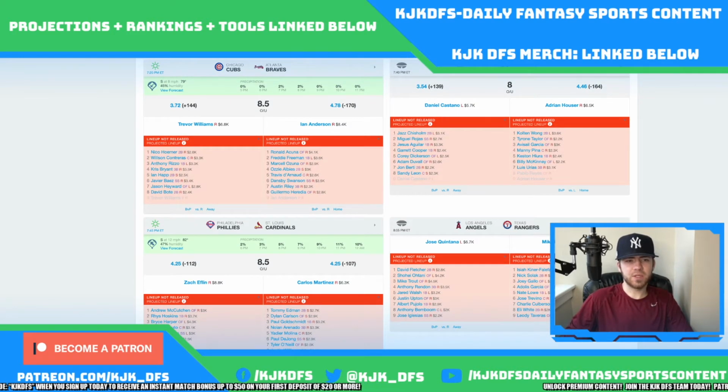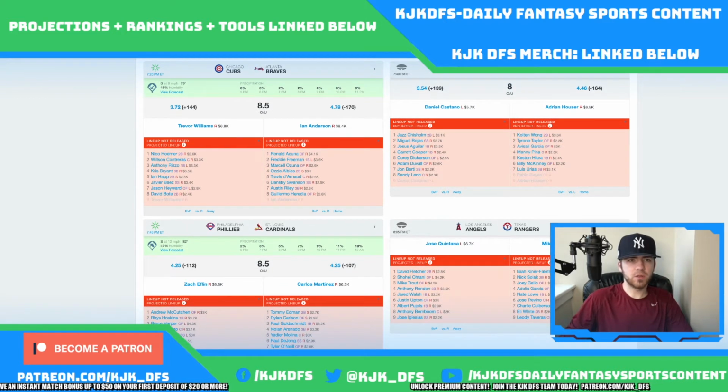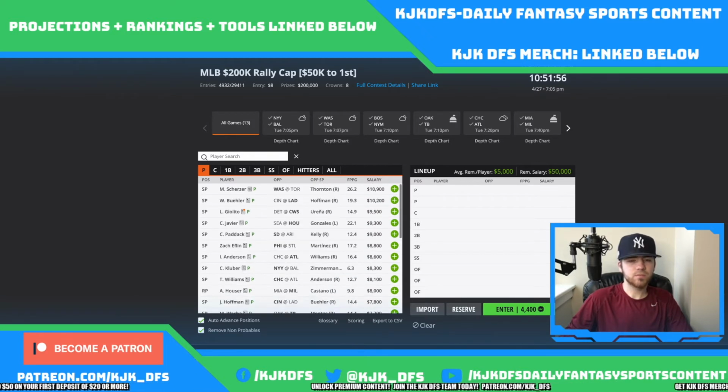They got Jason Heyward, Ian Happ, Anthony Rizzo, but they also have their fair share of righties and their fair share of strikeouts, as mentioned. So I think that Ian Anderson's a pretty good option. Priced at 8.4 on FanDuel. Over on DraftKings, they got him priced at 8.6. So, more of a mid-tier option there.